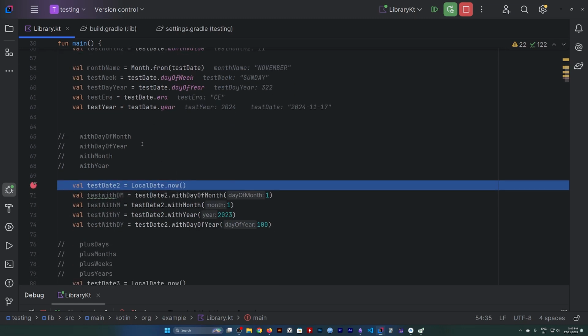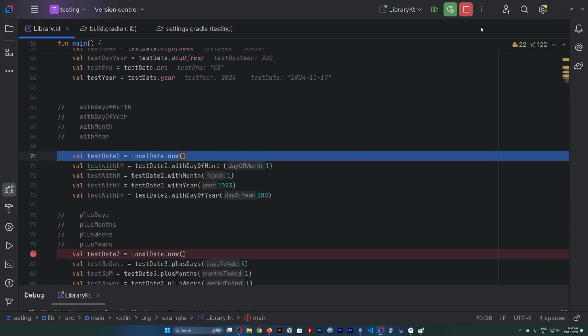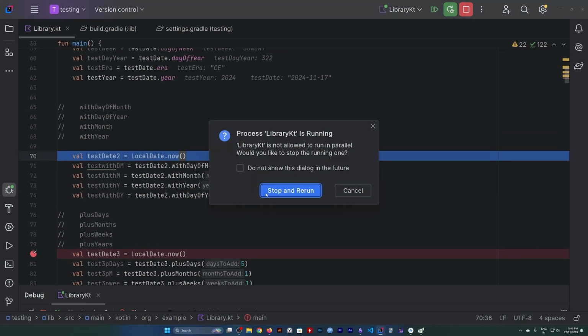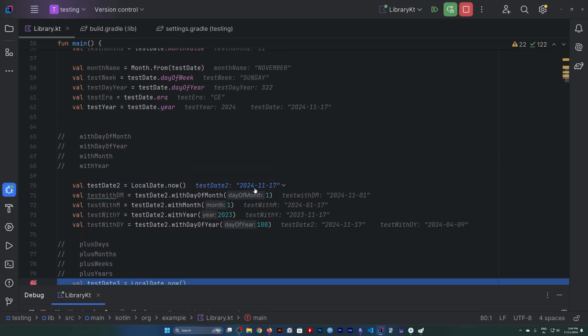So let's look at some methods that start with with. Let me set a breakpoint here. The current value is set to the same thing. These with methods basically replace the values you provide to them.